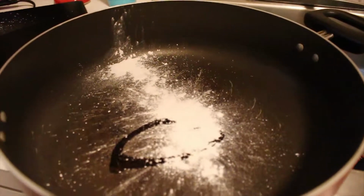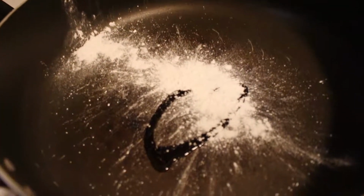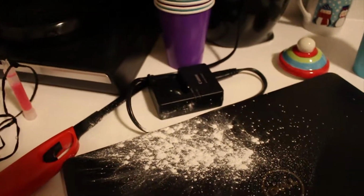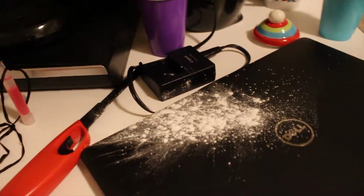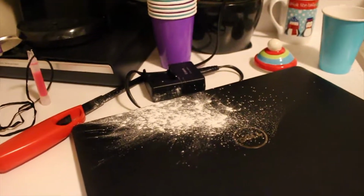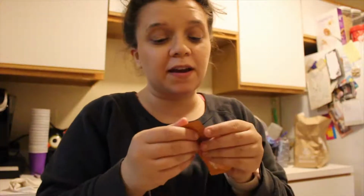So I put the pan scrub in the pan. Got it all over my laptop and my battery charger and the lighter on the counter. I just hope it doesn't get on my screen because then it'll scratch my screen. First world problems.